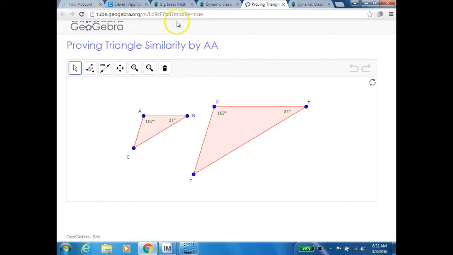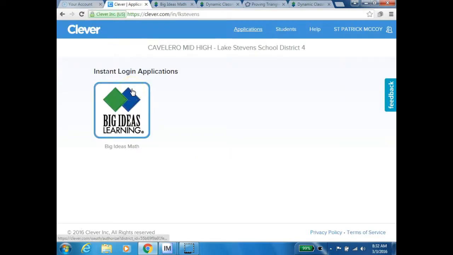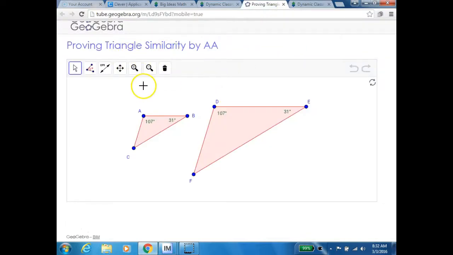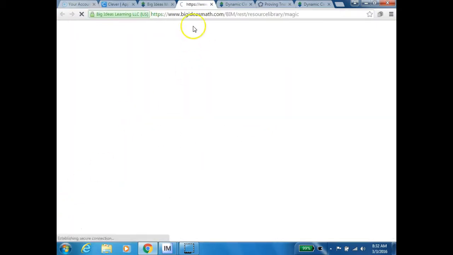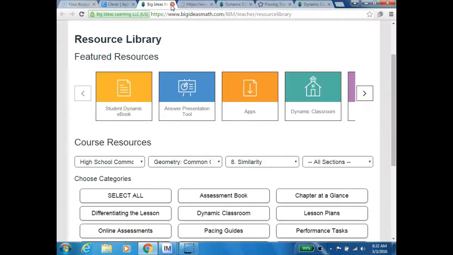So what I need you to do is open up Clever. Okay, so you go into Clever. And once you're in Clever, I need you to go open up your textbook. Now you cannot use the Readium textbook right now. You have to open up the textbook. And once you're in the textbook, you need to get to section 8.2, please. I want you to do that right now. So I think it's Student Dynamic eBook app is where you would like to be.